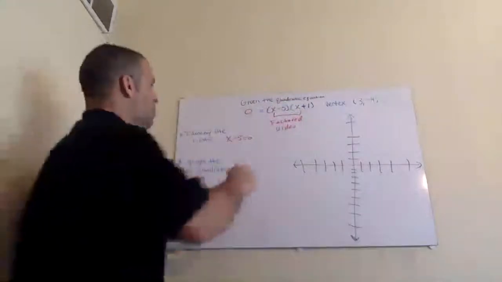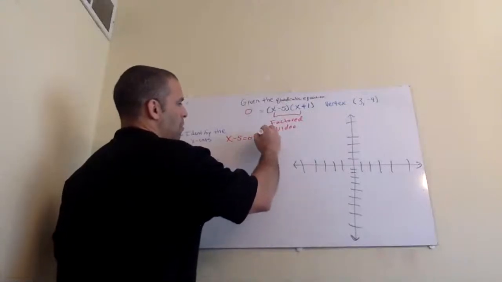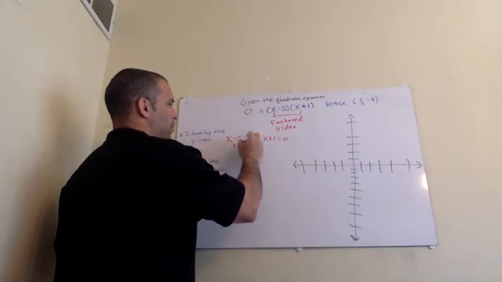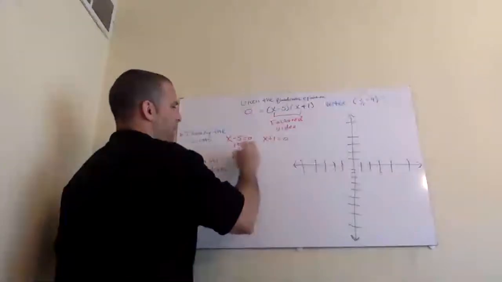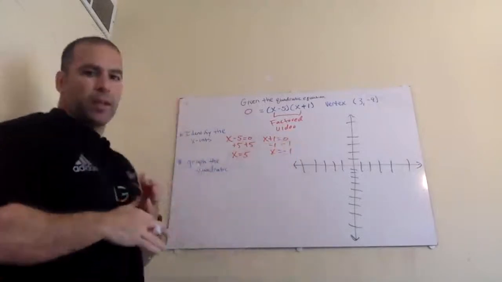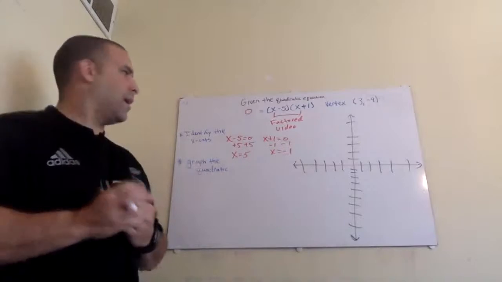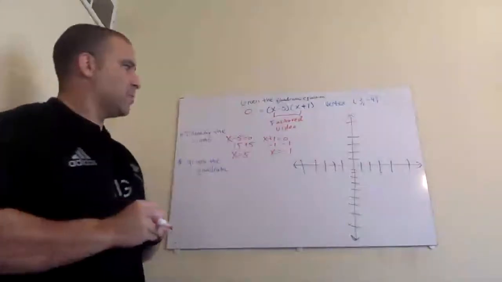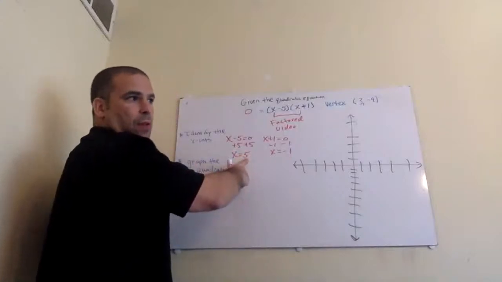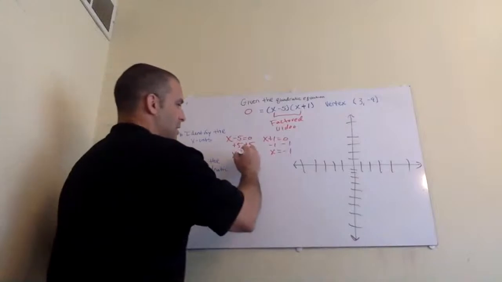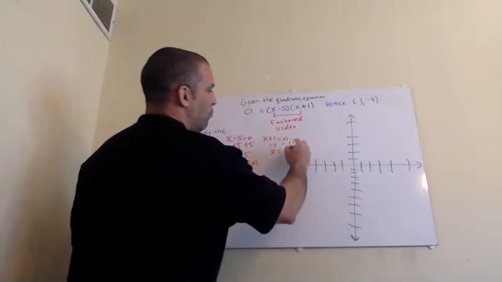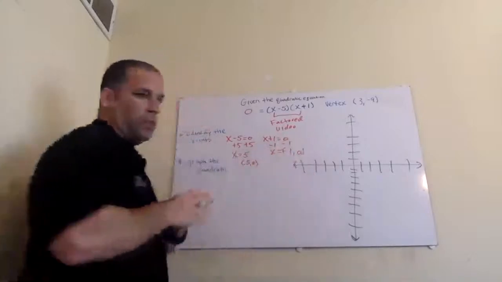Common sense. So we have x minus 5 equals 0 and x plus 1 equals 0. And then you just solve it like two simple equations. So that's x equals 5, and then subtract 1, x equals -1. All right, so now you understand that when you are solving a quadratic, you are solving for its x-intercepts. So this has a point, because it is an x-intercept, which means it's sitting on the x-axis, it's the point (5, 0). Here, this is the point (-1, 0), because we're dealing with x-intercepts.